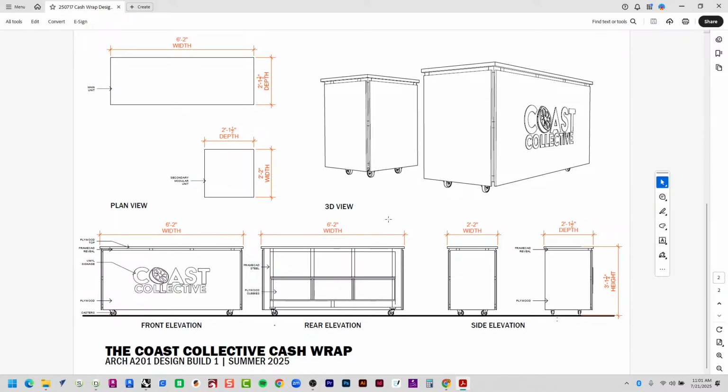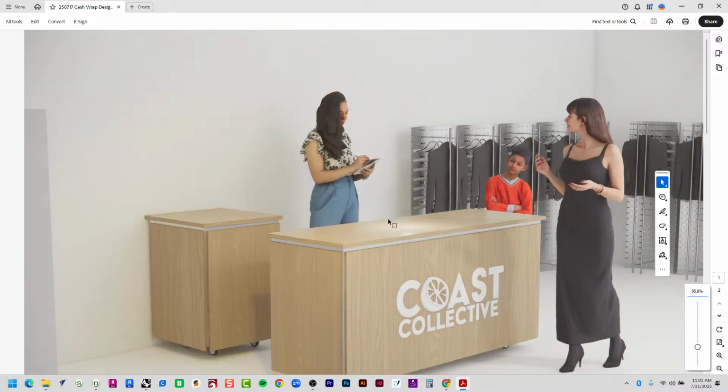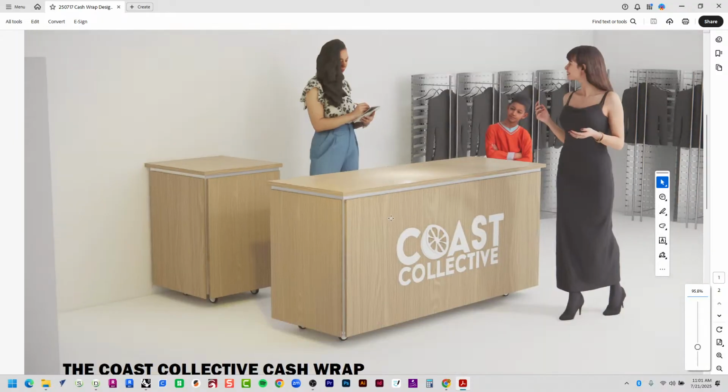We try to incorporate a little bit of everybody's ideas into one Frankenstein project with a couple little details of my own, and this is it. That's what it looks like. So I'll share this PDF with you all for reference. You can use it to guide yourselves as you 3D model this in Detailer. I'll drop my Rhino model here as well so you can have a look at that, see what it looks like.